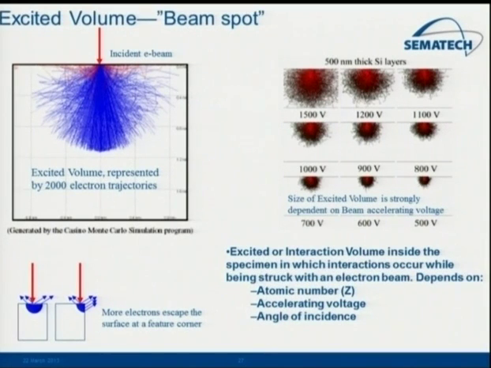One of the other things about CD-SEM that's a little bit different, I won't spend a lot of time on this, but in terms of optimizing the signal, it's quite dependent on the incident energy of the electron beam. Higher energy means the electron beam goes farther into the sample surface. This is a silicon surface, so if you imagine the electron beam comes in here, the simulation shows how it starts to scatter and where the energy ends up being deposited. Higher energies, like 1.5 kilo electron volts, mean your electron penetration is about 500 nanometers. Typically, most of the CD-SEMs are operating at about 500 to 600 volts.